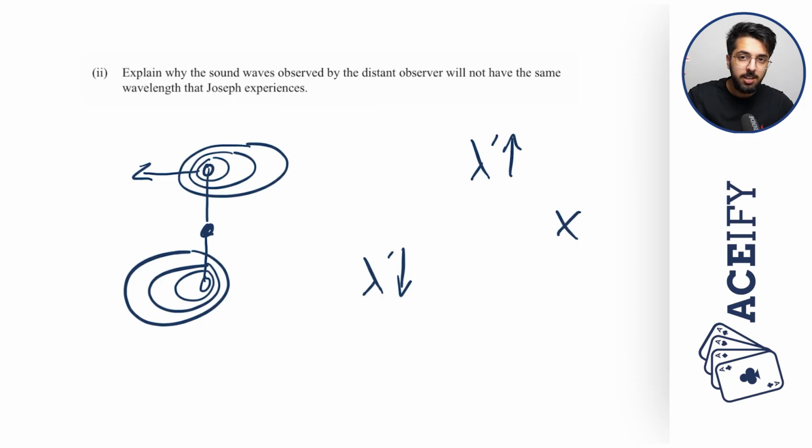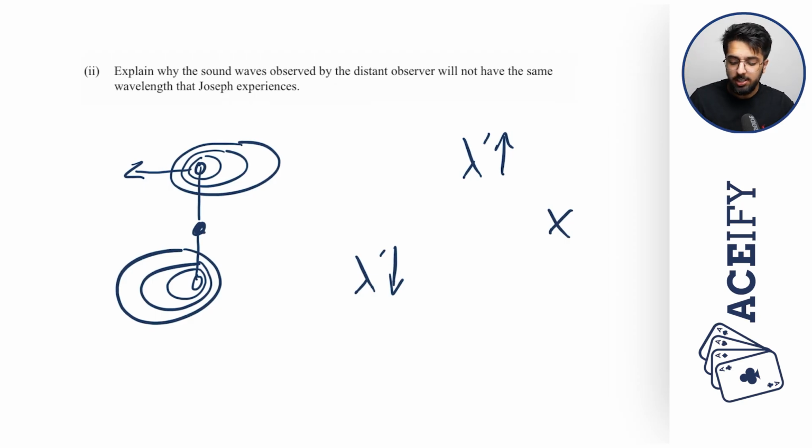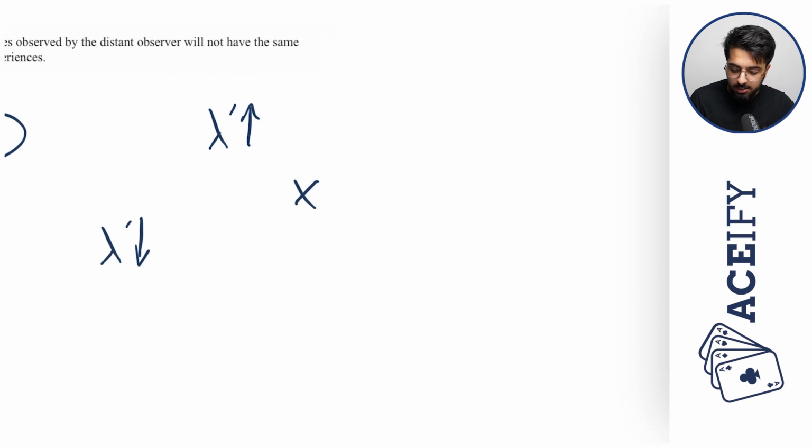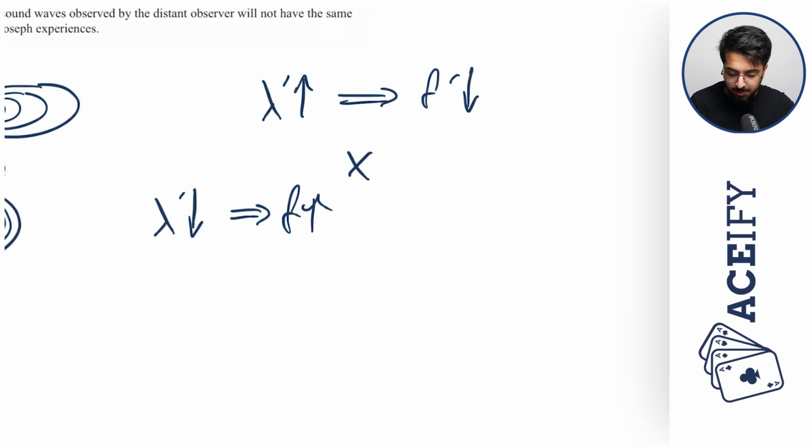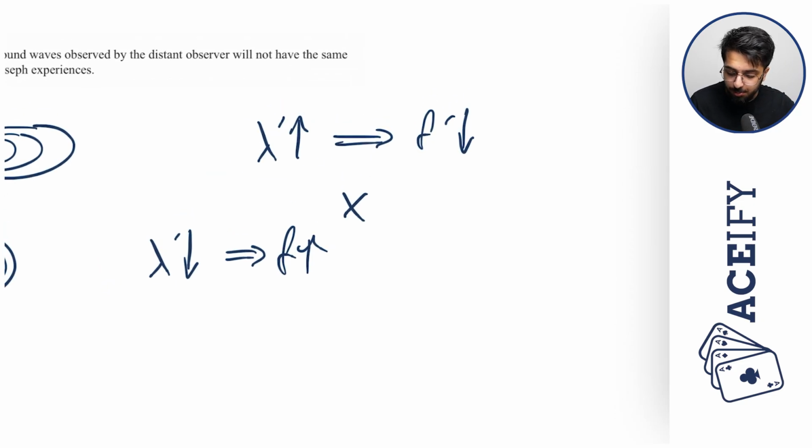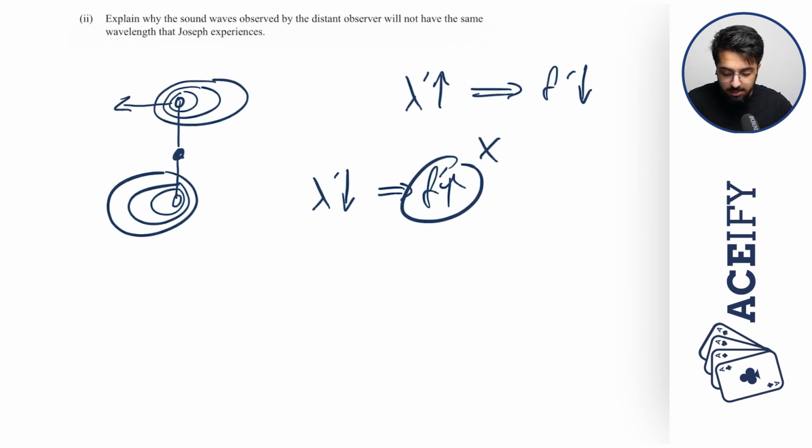And so perceiving a higher or lower wavelength really just means that you're perceiving either a lower frequency or a higher frequency, respectively, okay? So when we perceive a higher wavelength, you're perceiving a lower frequency, which you can hear as a lower pitch. And if you're perceiving a lower wavelength, you're perceiving a higher frequency, which you can hear as an increase in pitch, okay? Just to clear up any misunderstandings.